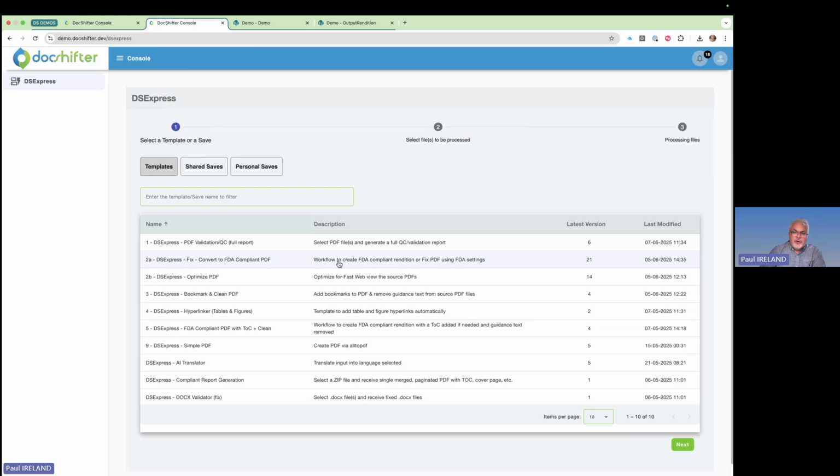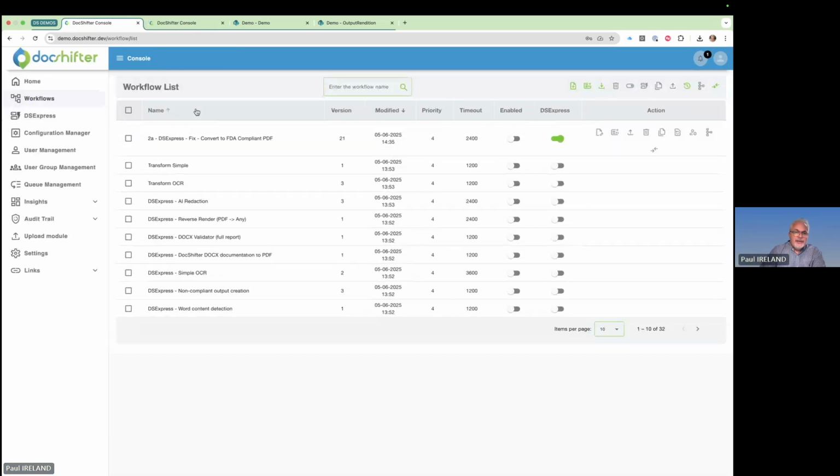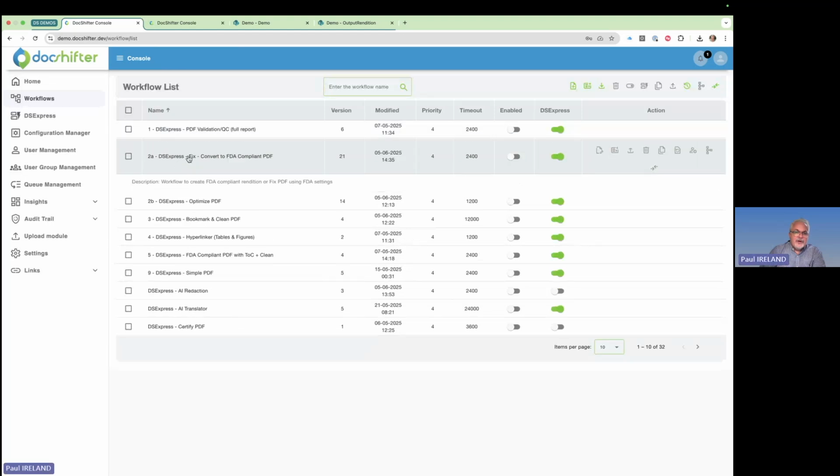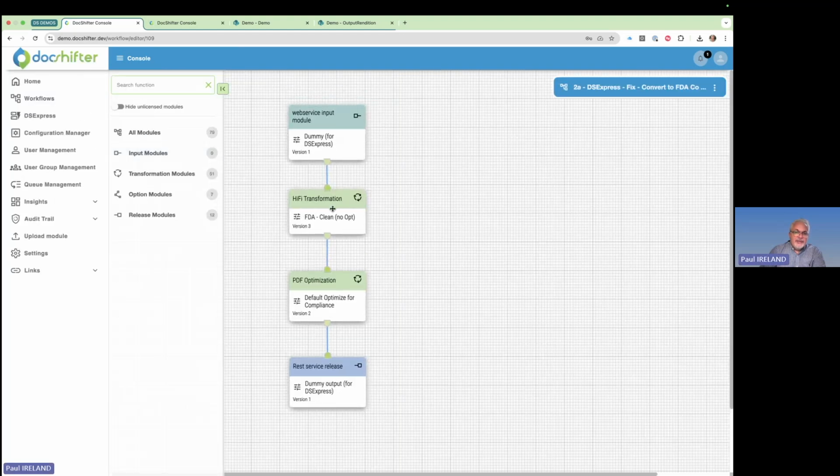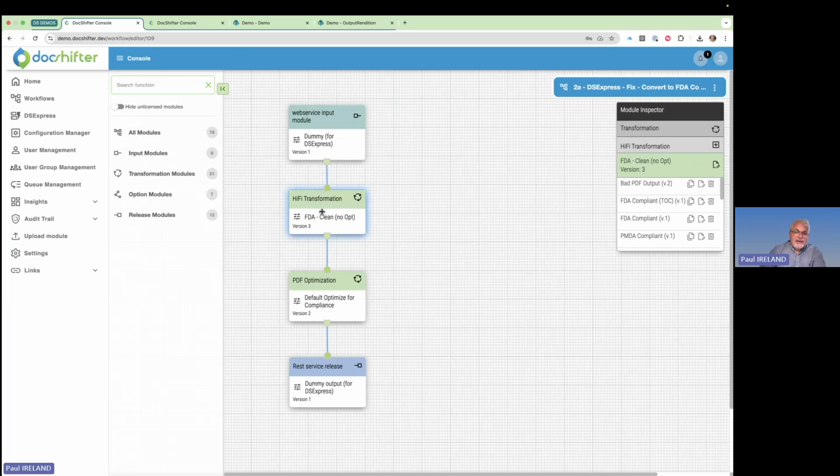And if all I wanted to do, for example, was to optimize the PDF. So what I did with this workflow, if I come back and show you my convert, this one basically had two steps. It had a hi-fi module, which had all of my hi-fi settings made. And I actually ran the PDF optimization separately from here. So I could be a little bit more granular about what I do.